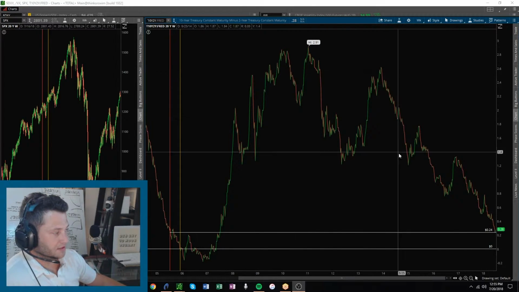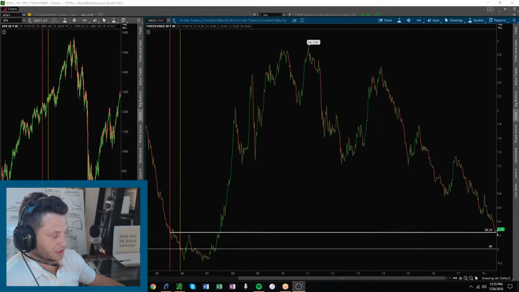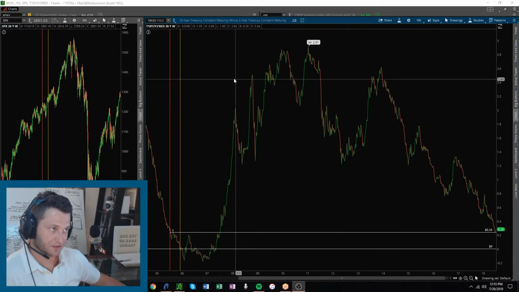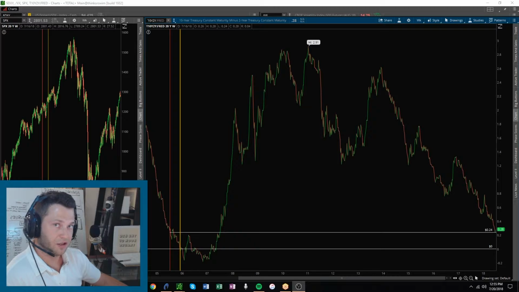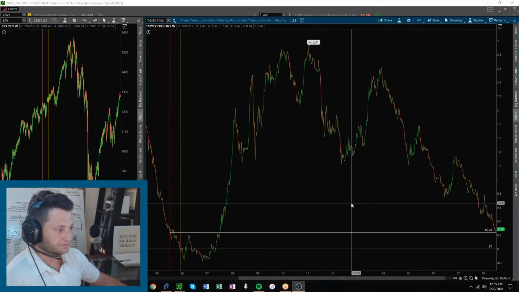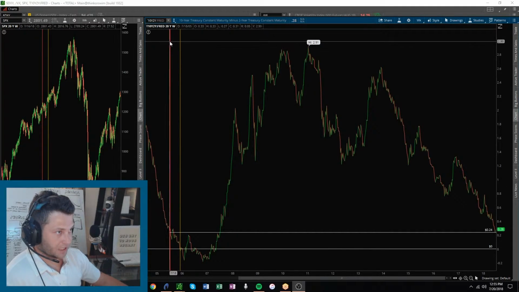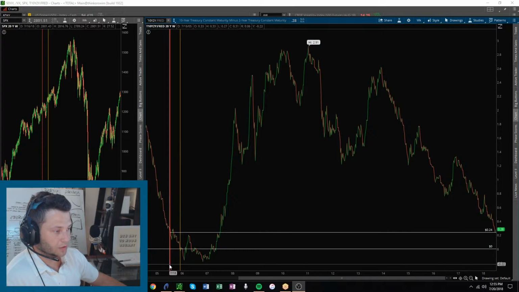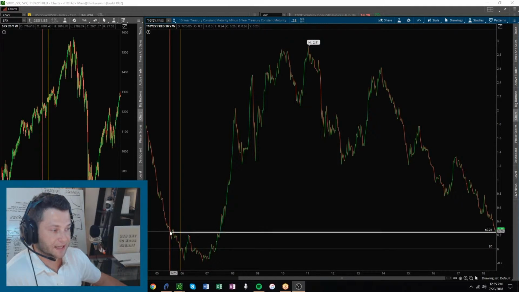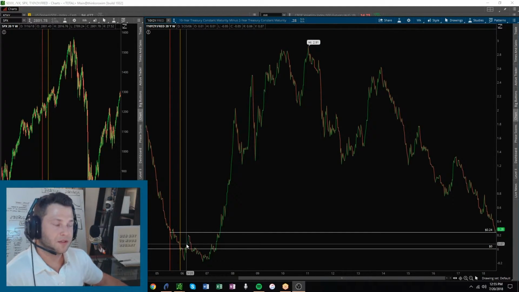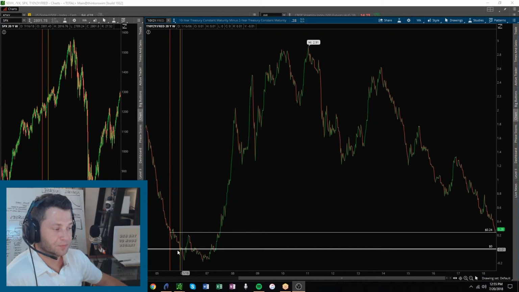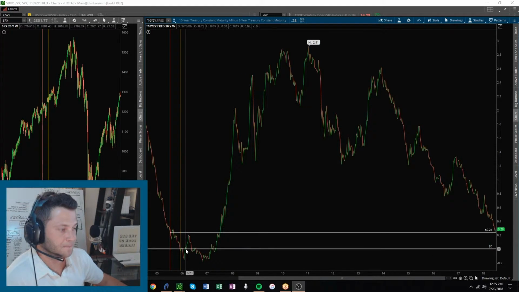And that spread, based on this chart, right now is at 0.28. So 28 basis points is the difference between the yield on a 10-year and a 2-year. If you look back at this red line, this goes all the way back to July, funny enough, the same week in July of 2005. And at that point in time, we were right around where we're at now, 24 to 28 basis points with this spread between these two products.